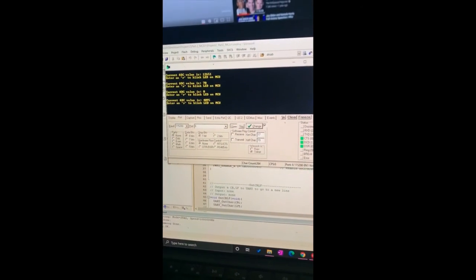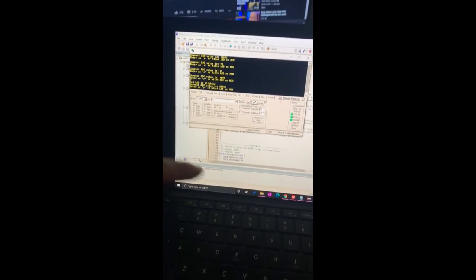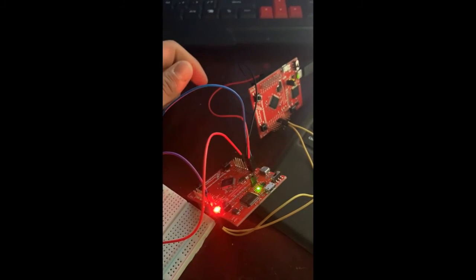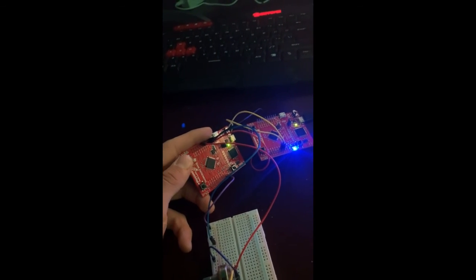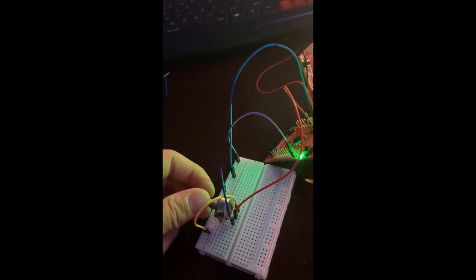When character R is sent to MCU1, MCU1 sends character R to MCU2, which makes the red LED on MCU2 toggle on and off once every second. Once MCU2 LED is blinking, a confirmation message, "red LED continues to blink", is relayed back to the serial terminal. When button 0 is pressed on MCU2 to turn off the red LED, a confirmation message, "red LED turned off", is relayed back to the serial terminal.